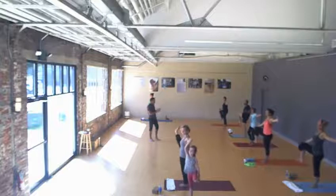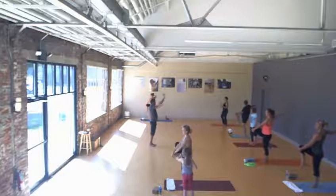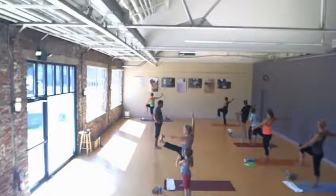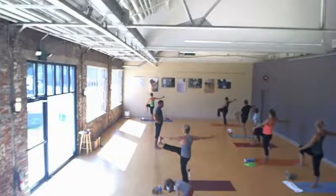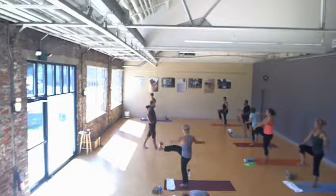Come back to center, switch hands. Right hand goes up and back with your gaze to the back wall. Keep your foot flexed, toes point towards your face. Dancing Shiva. Come back to center, keep your knee in the air.